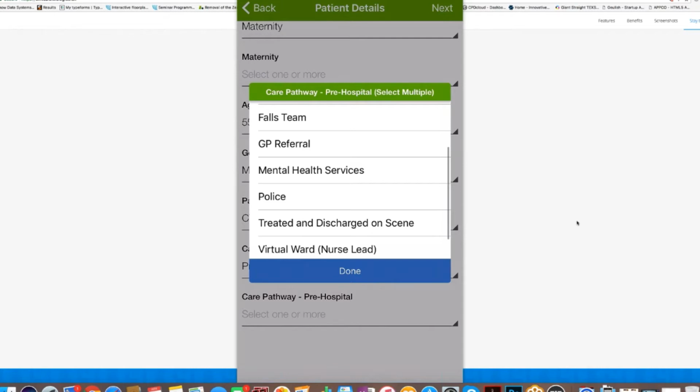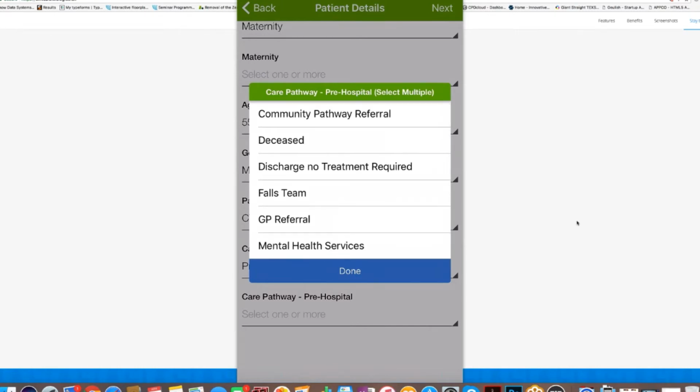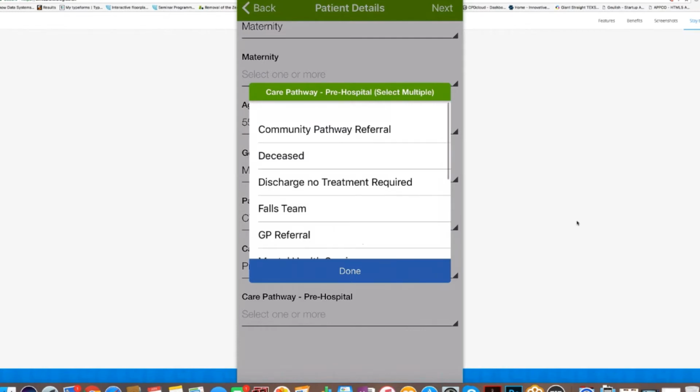So again, in future updates and reports, you can identify how many GP referrals you've done that you actually didn't have any clinical intervention with. So you didn't give any paracetamol, you didn't give any ibuprofen, you might have just given self-care advice. And so the details of the reports in the future, you'll be able to tap right down to specific verbal communication, or worsening SOS advice only.